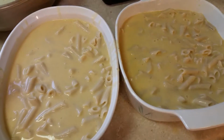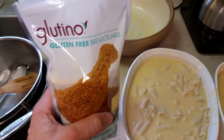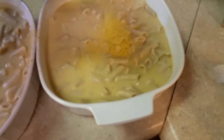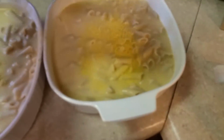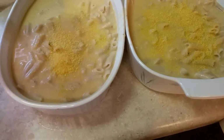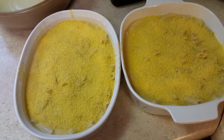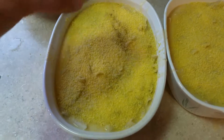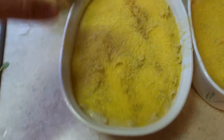Okay, we got them in here. Now we're going to take these gluten-free breadcrumbs and sprinkle them on the top. We want a nice layer on both of them. Kind of hard to do with the camera, I'm going to do more when I put this down. And then we want to put a little bit of paprika on top of these when we're done. So let's cut to that right now. Breadcrumbs are done. You got the paprika, just a little bit.